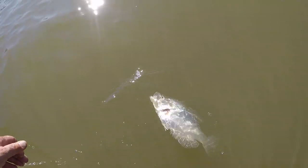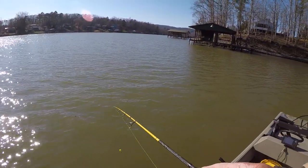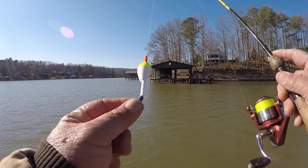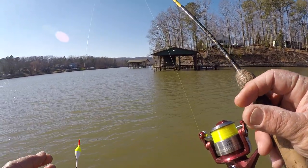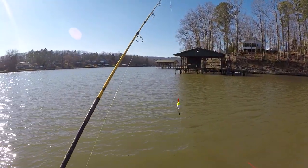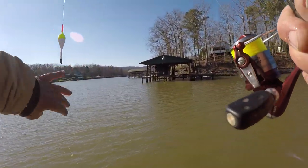I'm going to catch some crappie somehow or another today. I'm back here on my point — a lot of fish moving around but they're scattered. I've got this slip float adjusted to around 10 feet deep. I put a slightly bigger weight on here — this is a 2.5 gram with a bobber stop, size 6 Eagle Claw Aberdeen hook. There's my knot right there, it's just mono. I'd rather have mono than that tube that's supplied, because that tube doesn't come through the eyelets as easy. I have a video about how to tie that particular slip knot.